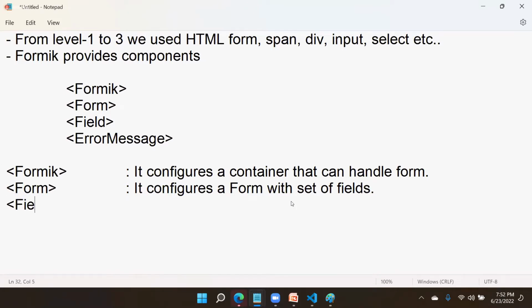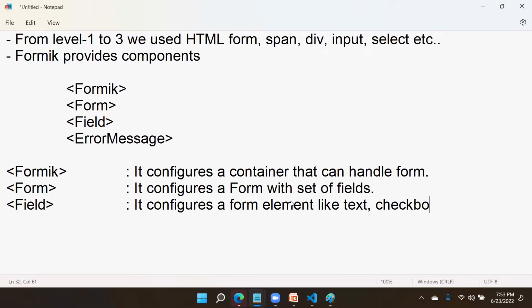Another we have Field. Actually, Field configures a form element like text, like checkbox, like radio, etc. All these are defined with Field.